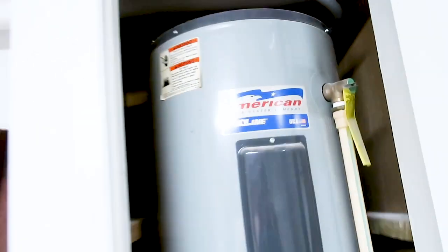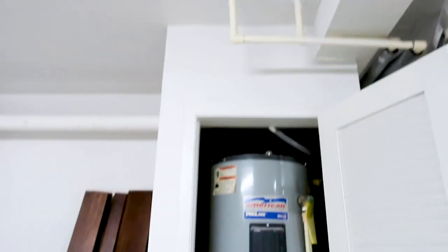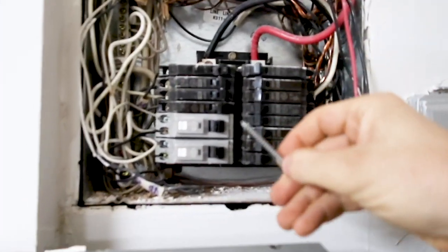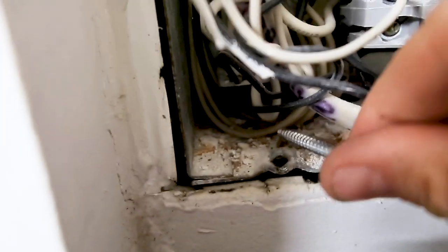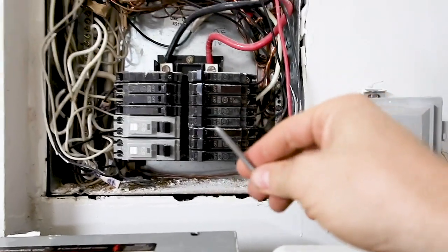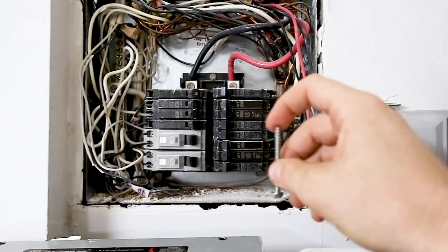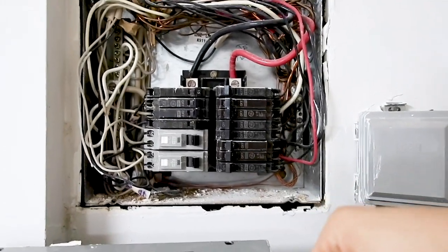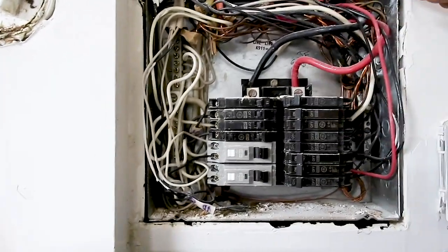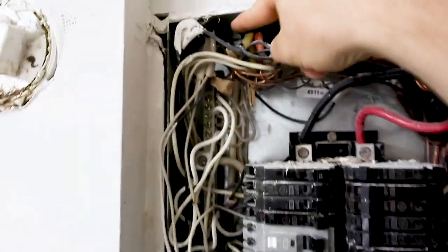In the water heater closet, we have some microbial growth and a water stain. Make sure whenever you're looking in closet areas you always look up — it's something you can easily miss. They have a sub panel, but they used really long non-blunt-tip screws. Down at the base you can see one nicked that neutral wire at one time, so we're not putting this panel cover back on — it's not safe. We called the agents to let them know we left the panel open because it has the wrong screws.